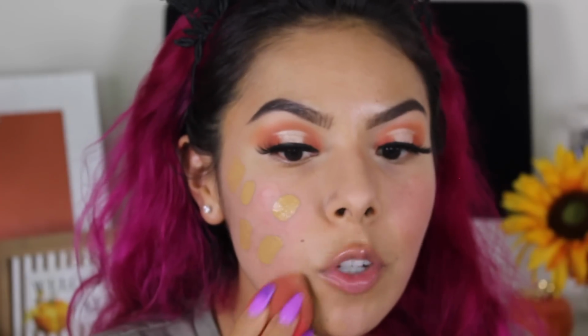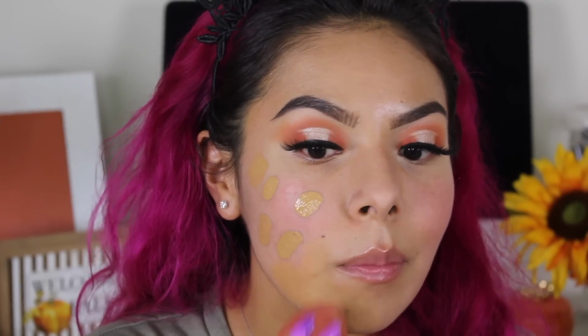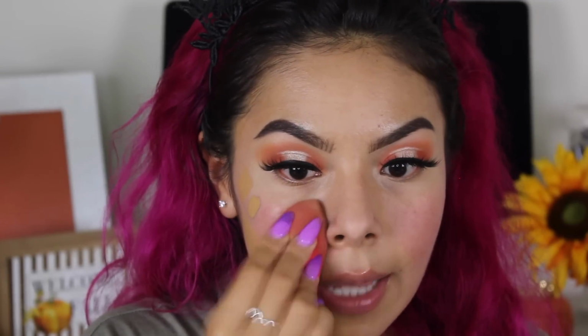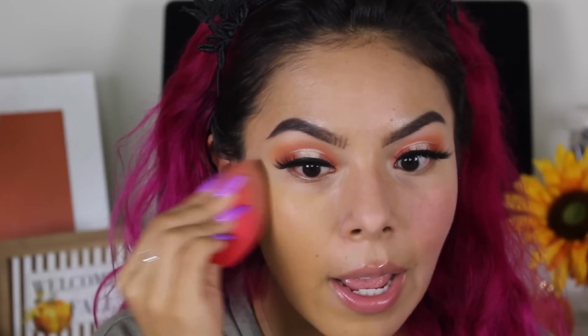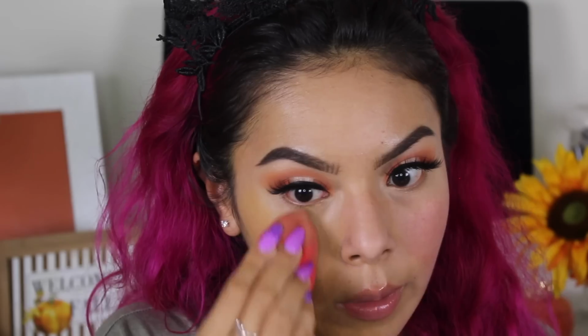Now I'm going to be taking my Morphe Highlight and Contour Sponge, which you guys always see me use if you do watch my foundation reviews. This is also another affordable drugstore product. You can find this at Ulta. I know Ulta carries the sponges as well. Ulta does carry Morphe, but sometimes they don't have the whole selection that you can find on their website or at a Morphe store. But I think it's really good that they have the sponges there, because I'm always restocking.